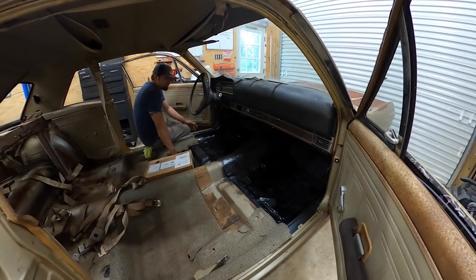Like I say, it's just a rat car. It's nothing crazy. We're keeping it to that $1,000 budget, and we're just trying to have fun. That's all we're trying to do. We're not trying to do a crazy frame-off restoration or anything like that. We're just trying to get her on the road, and I would say rip tires, but I don't know if this 6-cylinder will rip any tires, but you never know. Maybe in first gear.